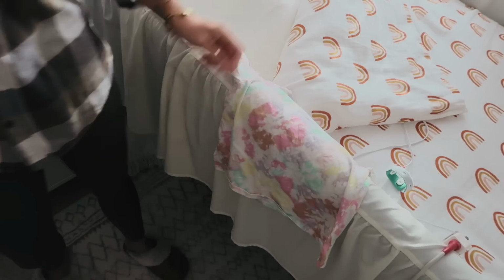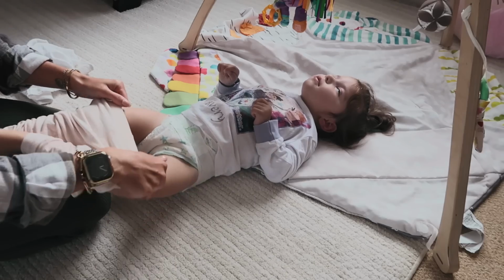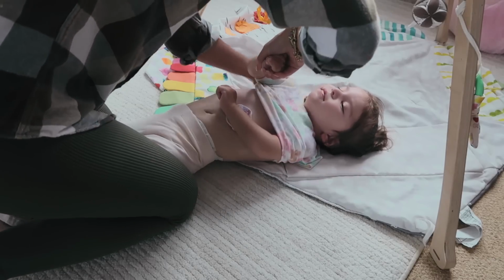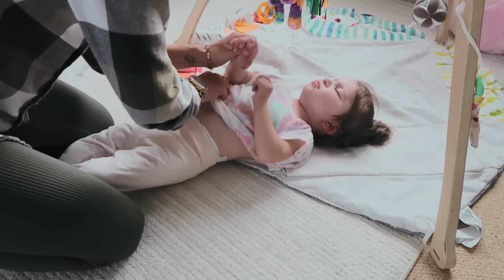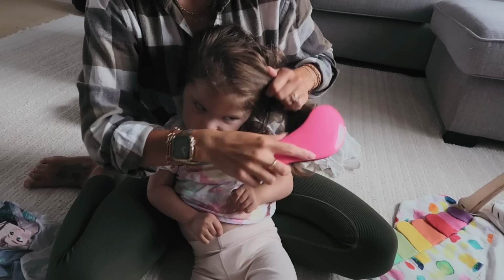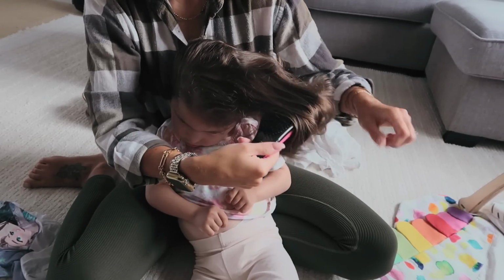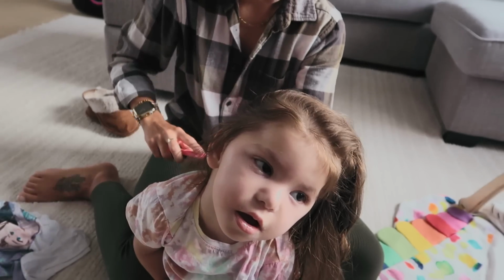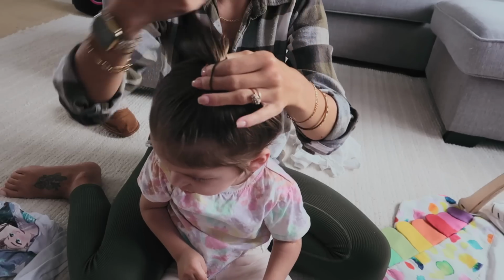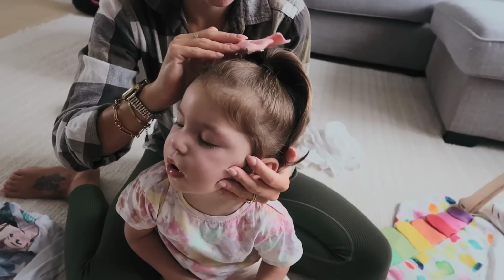This day I definitely went for a pink vibe, I think, but I just take that stuff downstairs and get Avery changed, and then comes the task of sorting out her hair, which gets more and more difficult as she gets older. It has to be done. Avery gets very, very knotty hair, and if I leave it for more than a day, she ends up getting massive mats in her hair, and it gets in her face as well, so I just like to keep it up throughout the day for her, just doing her hair and then popping in a nice pretty bow. And I swear this girl gets more and more beautiful every single day.